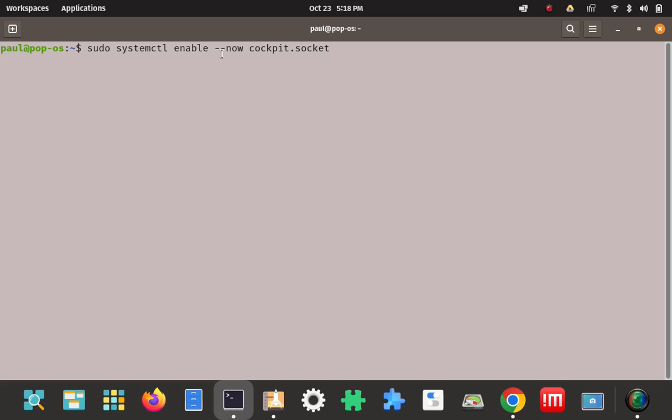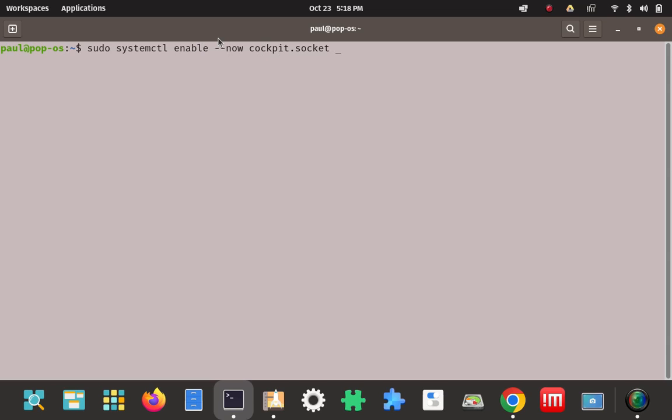Of course you could have just said start. This is a good way to do it, though. You can start Cockpit by itself and enable by itself as well. So this is kind of a 2-for-1, where you start it now and you enable it for later. Or you can use 2 lines, where start would be for now, and enable would be for later.